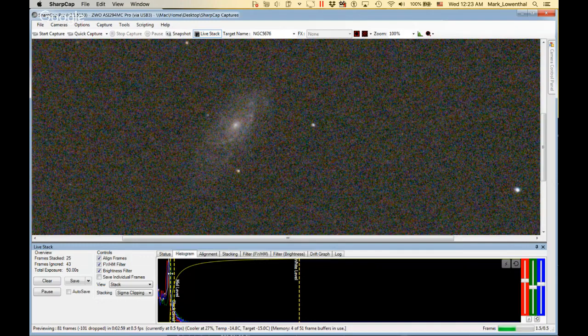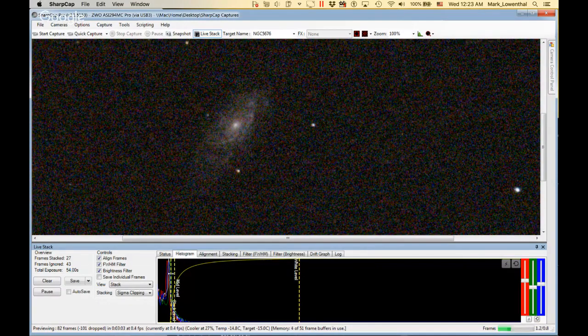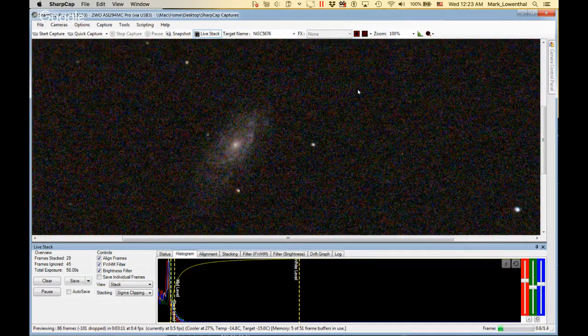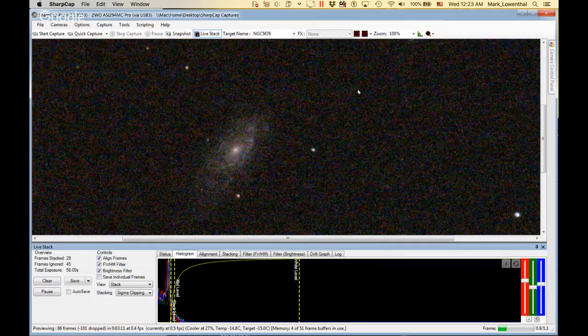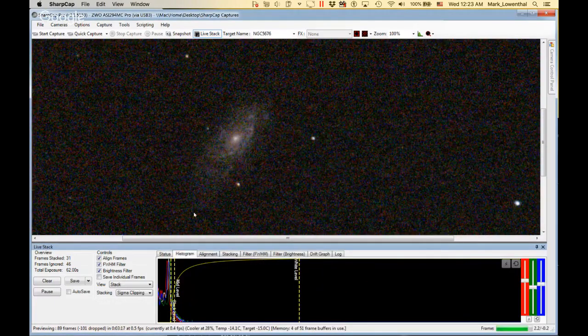Okay, I'm going to set the dark. Oh, that's a cool looking galaxy. All the stuff that's going on in there. This will be fun. Okay, so we're at 56 seconds here. Is this 5676? Yeah. I don't think I've ever looked at this galaxy before. It looks really interesting. It looks like it's got some sort of big tidal tail that's gotten ripped out on this side. Looks like there might be something over here too.